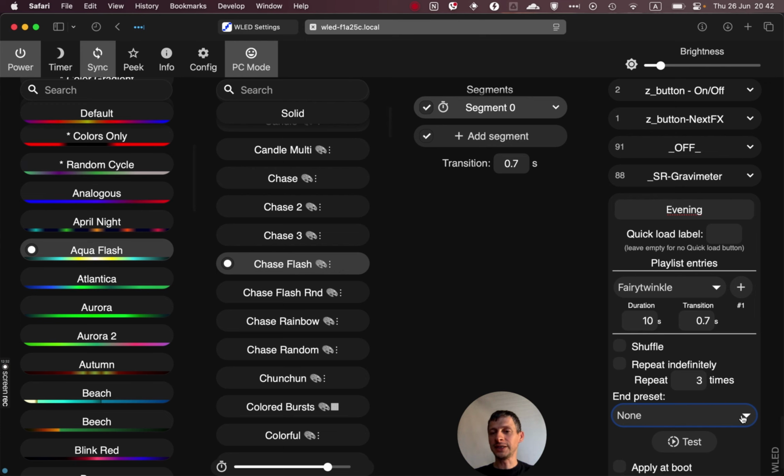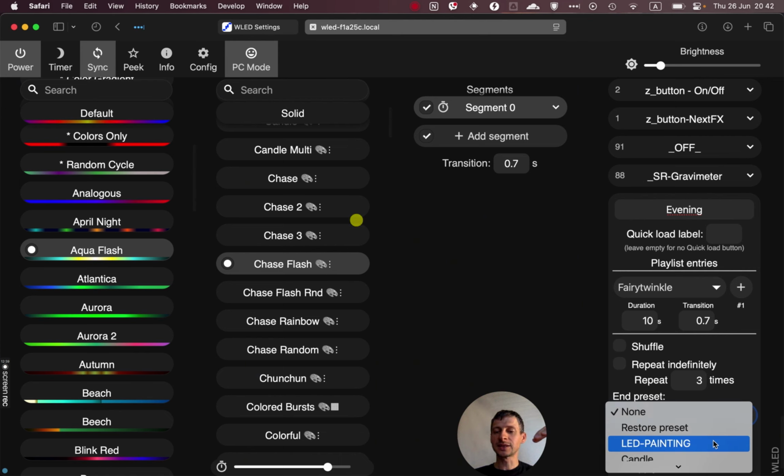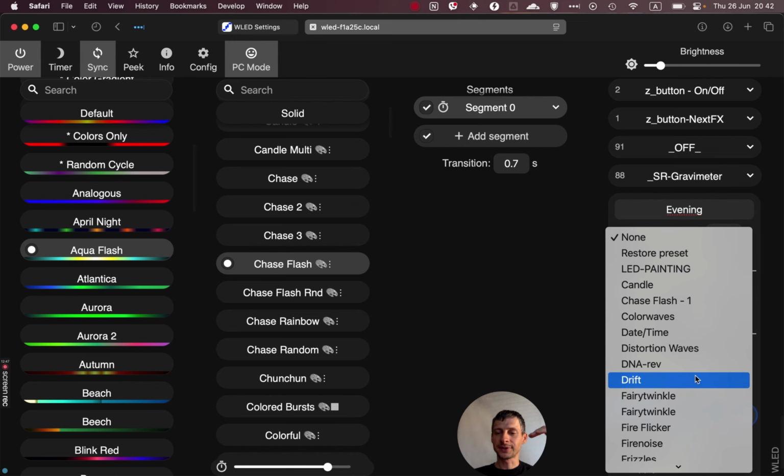For example, if you create a couple of playlists, you can assign the next playlist to be played after this current playlist ended. Or you can set up any preset to be played after the playlist is finished.